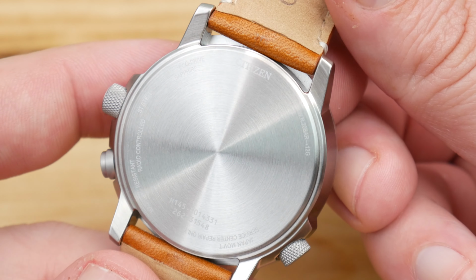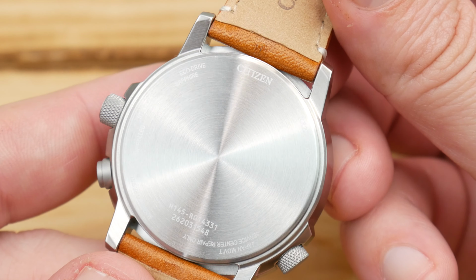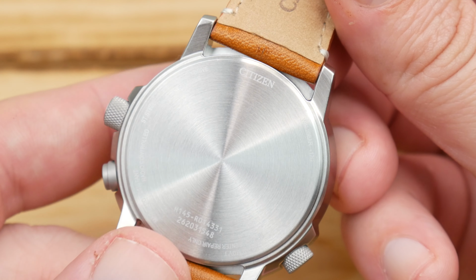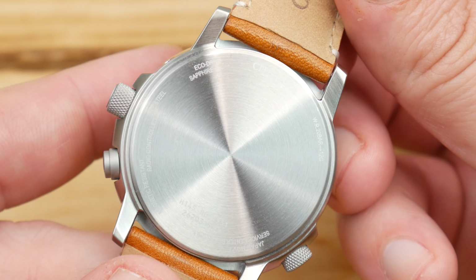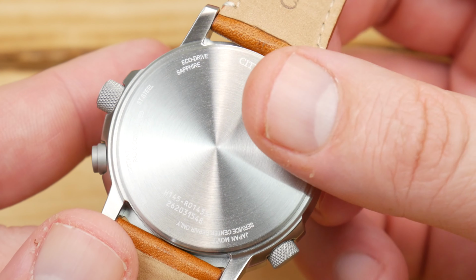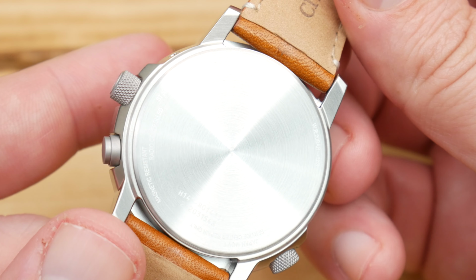The case back is relatively boring. It's sterile with a radial brushing. Around the outer edge, there's some light engraving of general specifications and some identification numbers, but there's really nothing too impressive here outside of the fact that it is a press-on case back and they are still able to achieve 200 meters of water resistance.